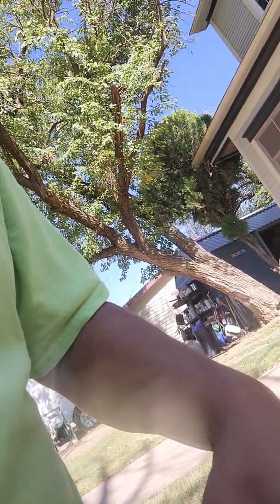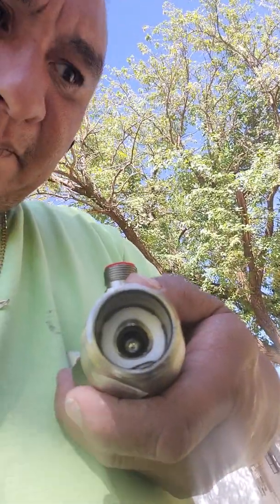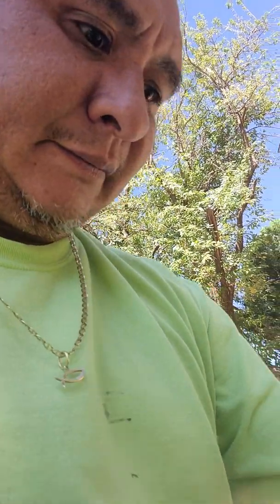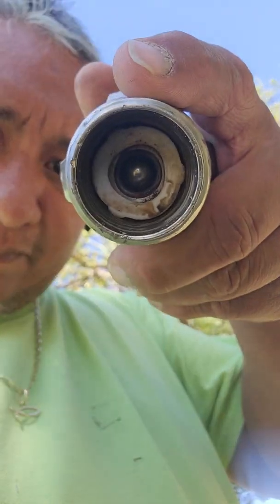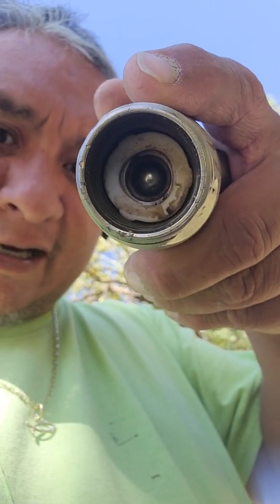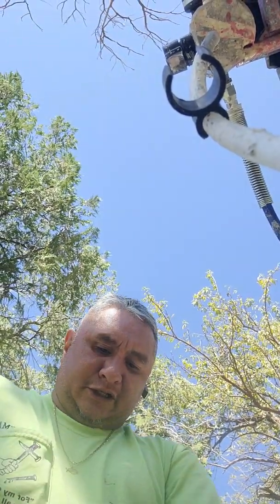Okay, so notice in here you've got your housing. See how that is nice and pretty? And let me show you the old one. I cleaned it out pretty good, guys. There's the other end that I just showed you. That white thing you see in there is just a hose gasket for a water hose. You can actually replace those. And here's the other side. So let me go ahead and take this off.